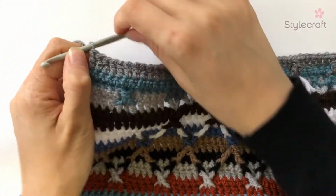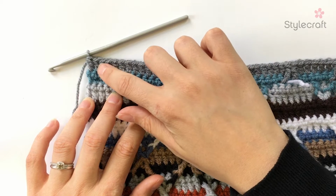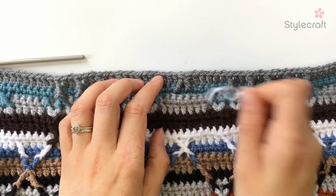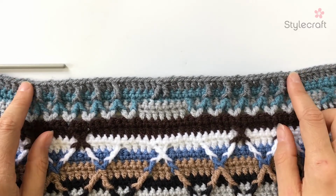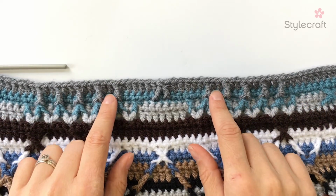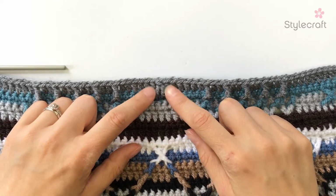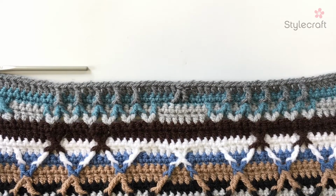So let's check we've got 13 there. 1, 2, 3, 4, 5, 6, 7, 8, 9, 10, 11, 12, 13. So you should have your 13 trebles on either side. We can get rid of this marker stitch now. So you've got your 13 trebles on either side. Yeah, 1, 2, 3, 4, 5 front post double trebles with 2 trebles in between each of them. 6 trebles on either side of your double treble 2 tog. And that should all add up to your 65 stitches.